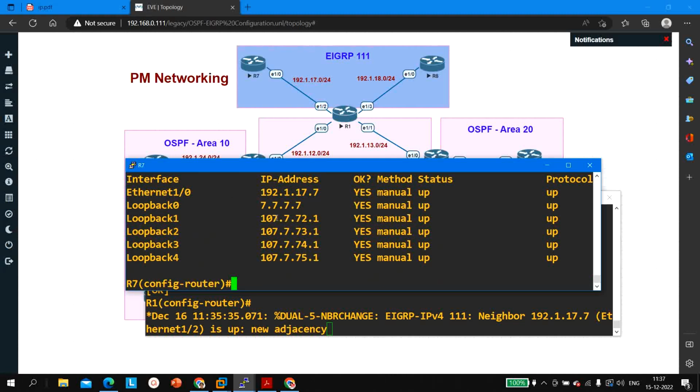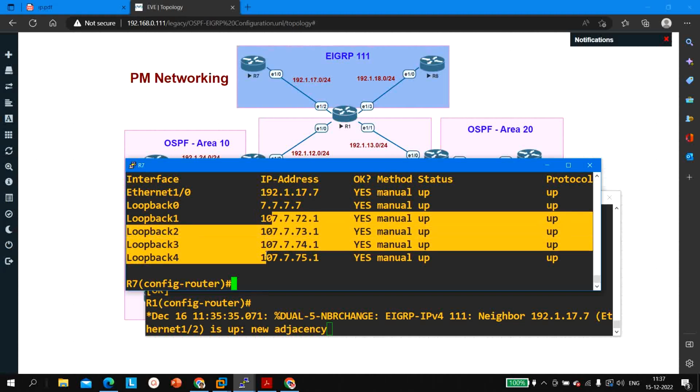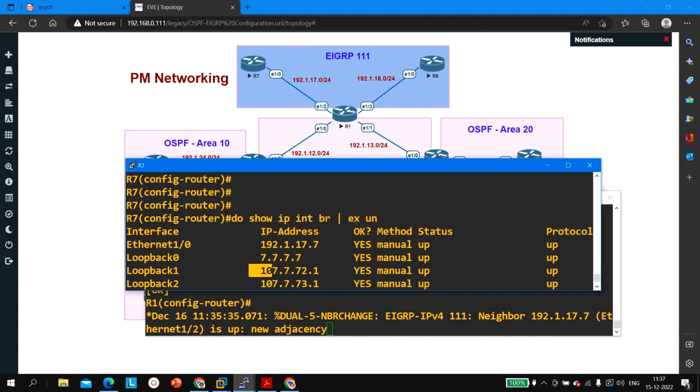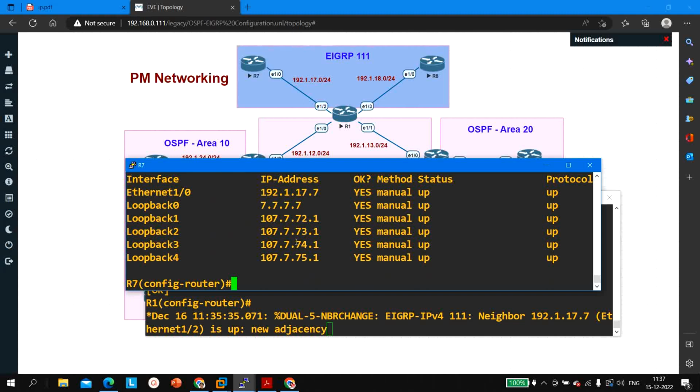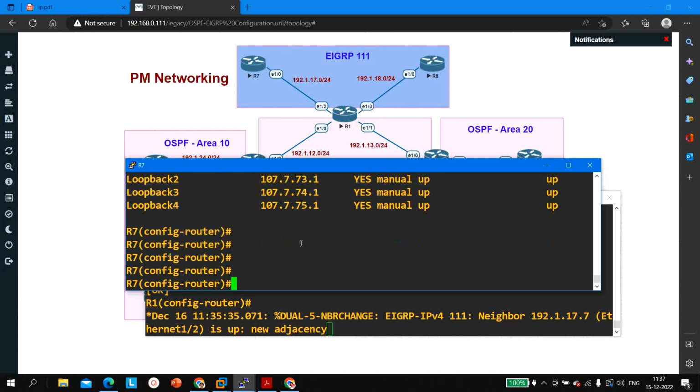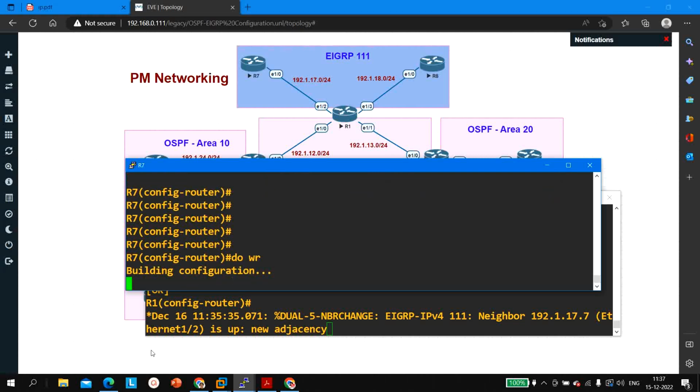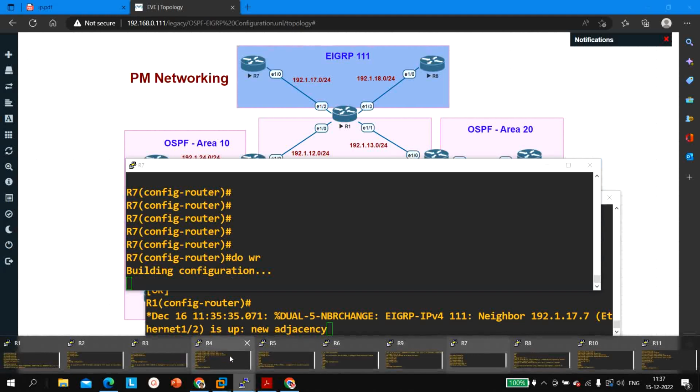So I have advertised this network, that means all loopback interfaces, loopback 1, 2, 3, 4 will come under this network. Under which network? Under this network, right? So I have enabled EIGRP on all the loopback interfaces of router 7. Let me save the configuration and let me configure router 8 now.